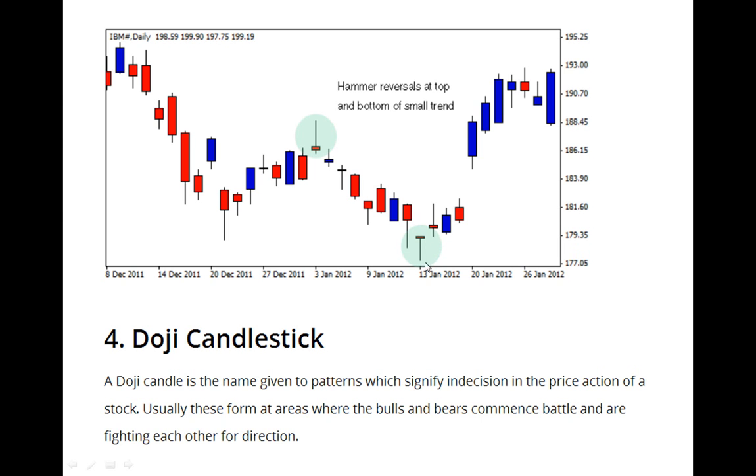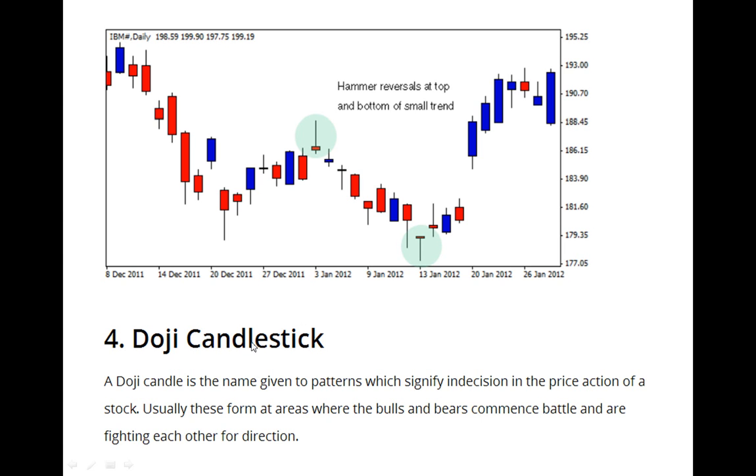Again, at this point, we have a hammer forming at the bottom of a bearish movement, and a hammer at the top of a bullish movement. This signals a top, while this signals a bottom. What the sellers will do here is protect their profits by using a trailing stop, and the buyers will put their buy stop above this high. And you can see how the market went in favor of the buyers.